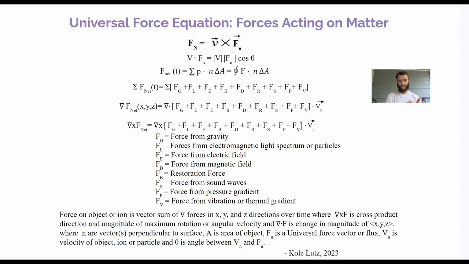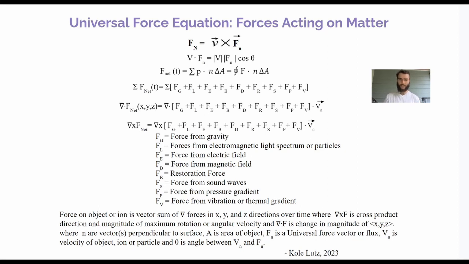And so this first equation here outlines the net force from a force acting on the velocity or vector of a particle, and some force n here, which could be any of these. And so the next step, we took the derivative of this third equation to equate this fourth equation here that states the force on an object is the vector sum of the 3D derivative of the forces in the x, y, and z direction. That's what this upside down triangle means. And then, of course, there's the fourth dimension of time as well.